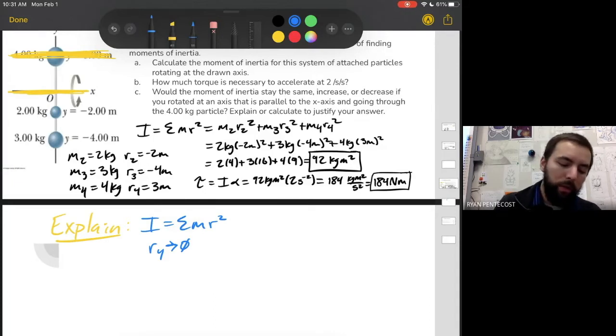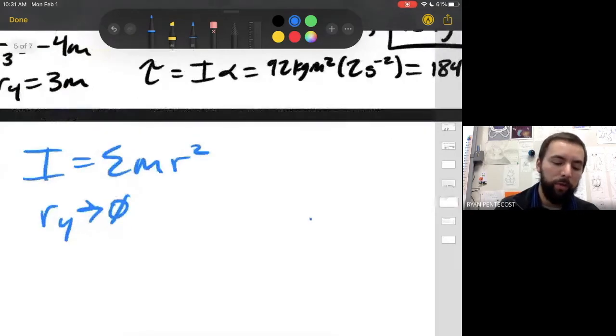So you would think that since we lost mass, we're going to lose moment of inertia and it should decrease. However, we are also extending the radius of our particles. We extend the radius of all of that. So if you change the mass, but you change the radius, a change in radius is actually going to be amplified, right? Because of this exponent, radius will have a greater change on moment of inertia than mass.